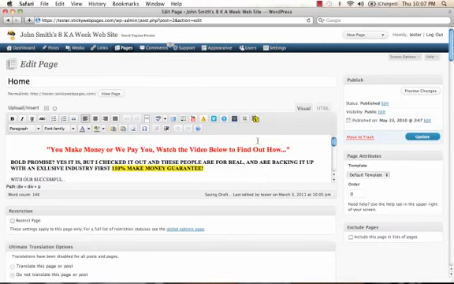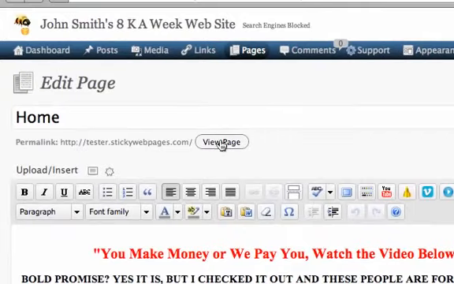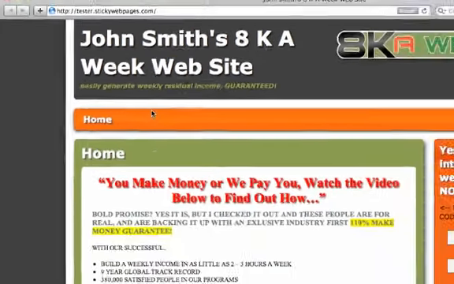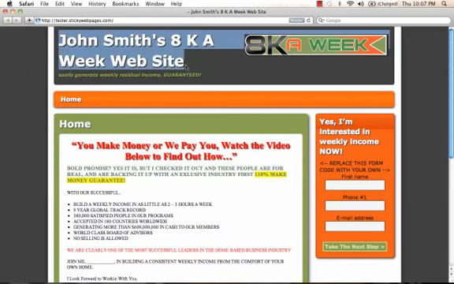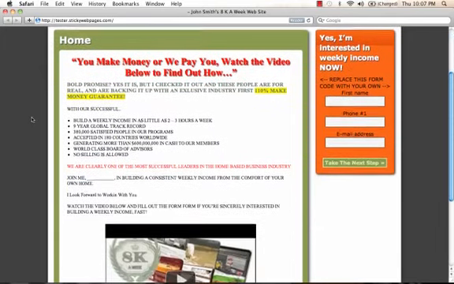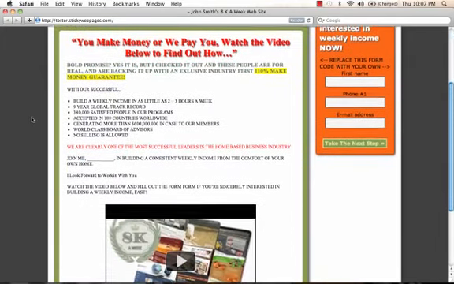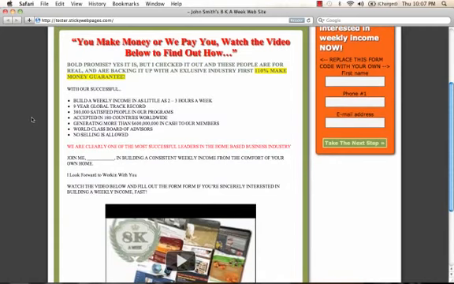Take another look at our web page, and in the editor feature on the edit page, you can view the web page by simply clicking on this button. And it's really cool because when you do, it opens up in a new window. So this is the website that we added a title to in the last tutorial, and here is the ad copy that was pre-written into the web page. So let's make some changes here.